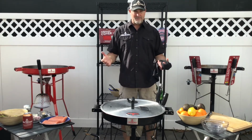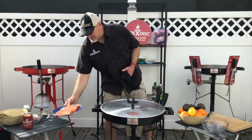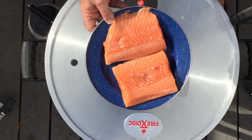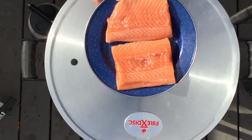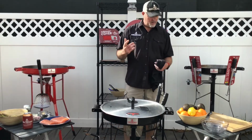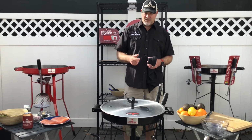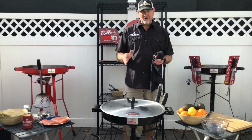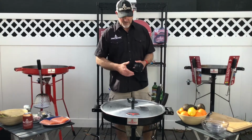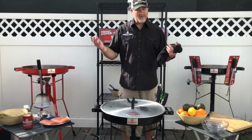The whole thing should take maybe 20 minutes at the most. We're looking at about 15 minutes or so. Just some beautiful salmon fillets. Those will go on first, and it'll be 15 minutes for those. While that's going on, we're gonna cut up some of the ingredients for the salsa and get that put together. Then the asparagus is going to take about 8 minutes or so, so super quick. So we're at 30 minutes, maybe at the most, for this wonderful recipe. Again, just featuring the versatility of the FIREDISC. Let's get started.